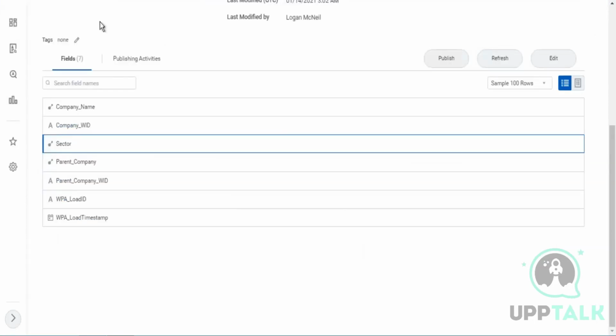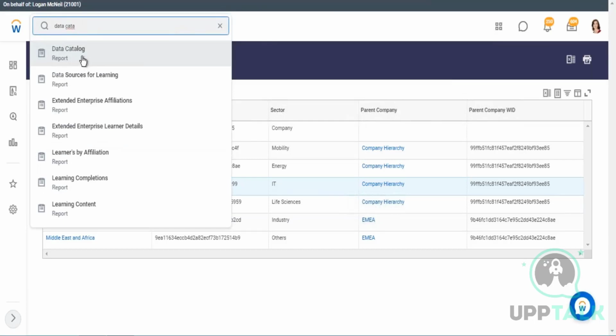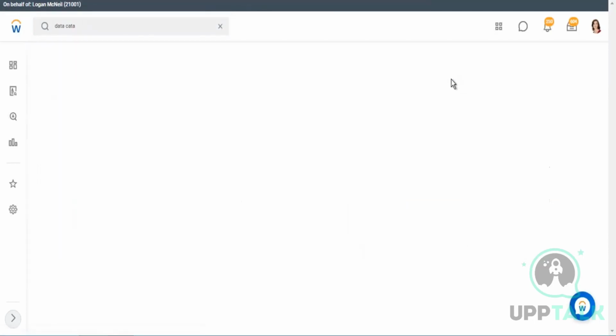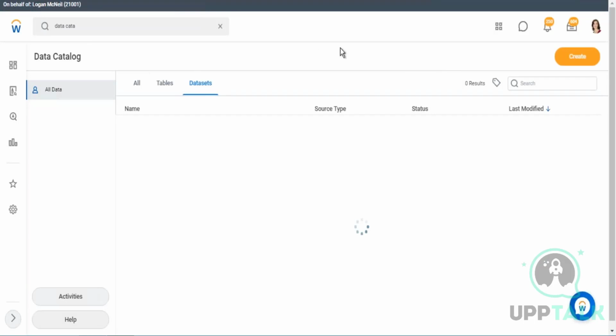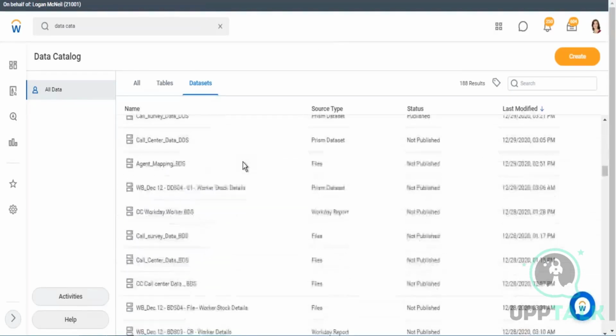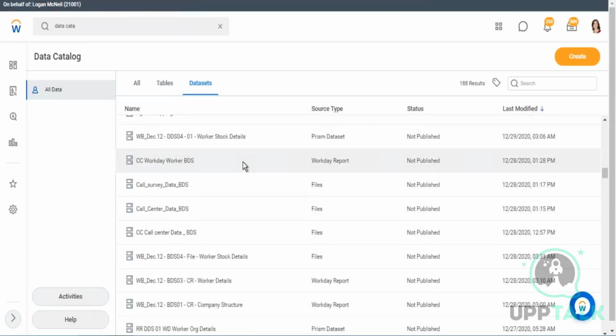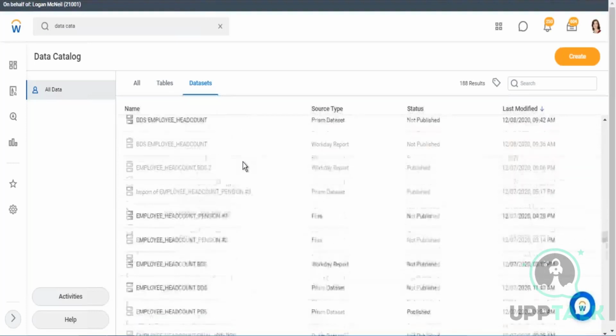If you go to your data catalog, you'll see all the data sets listed out here. When you're dealing with multiple projects, this would get really confusing, right?